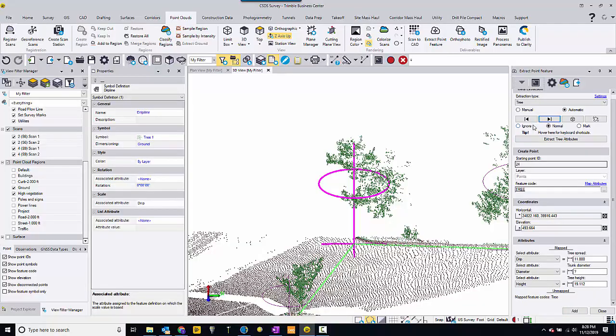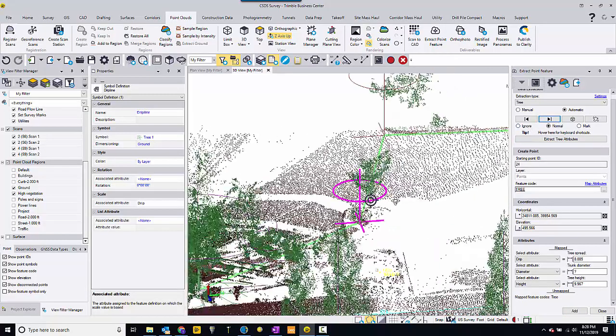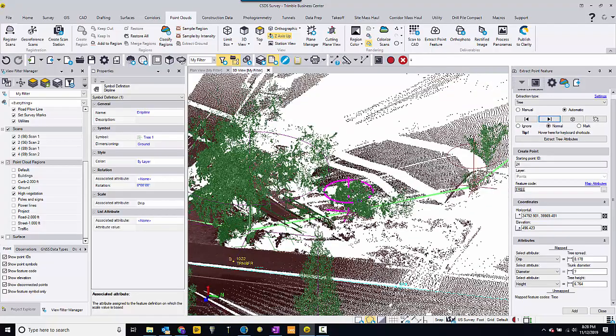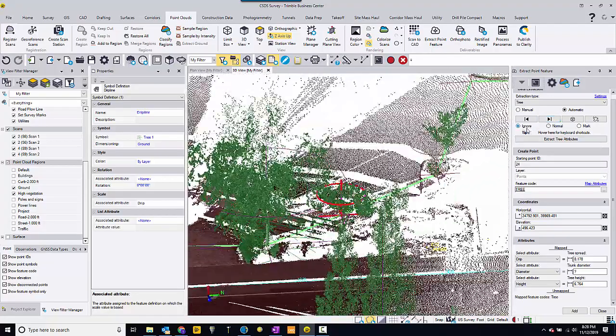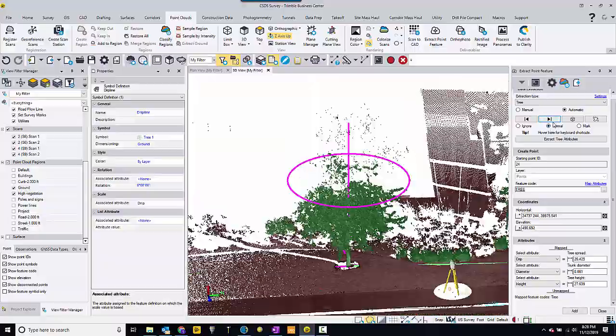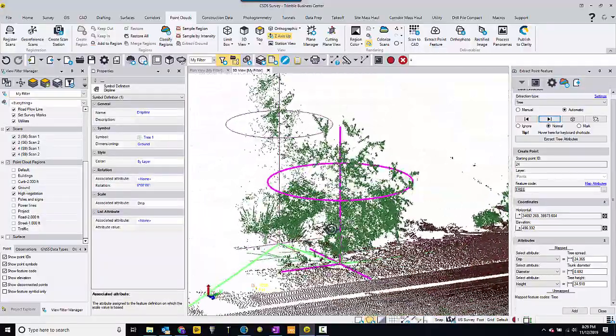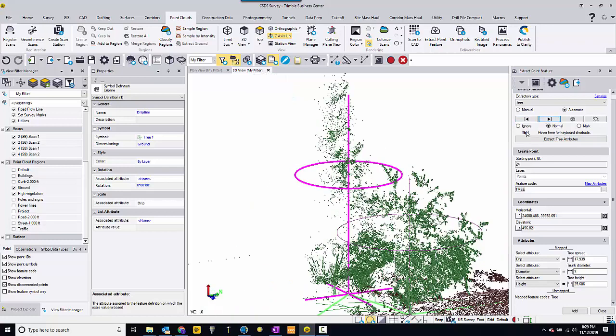And once I have gone through and created my list of actual trees here, I can simply hit. Let me do one more here. Okay, we'll ignore this one.